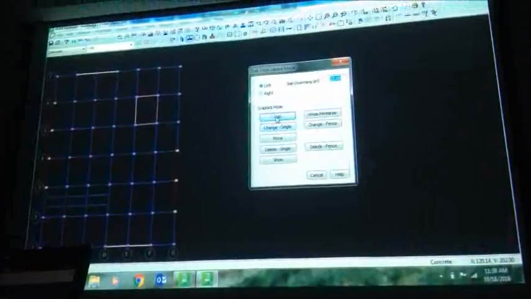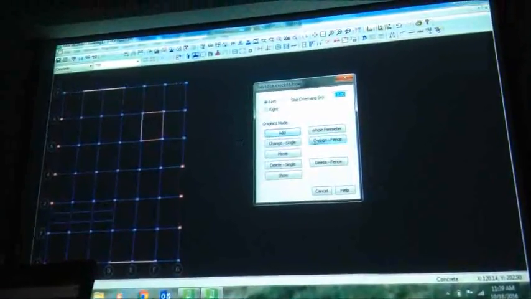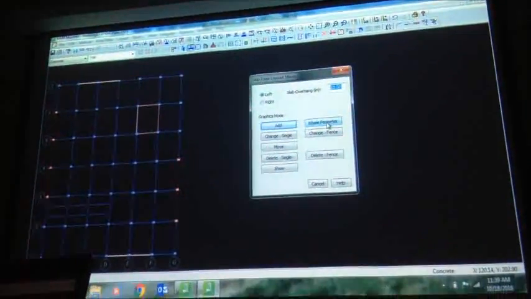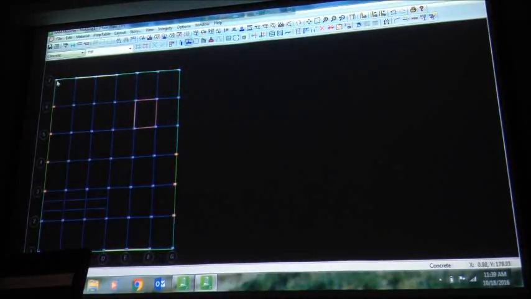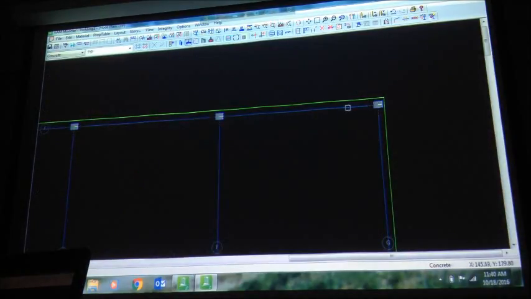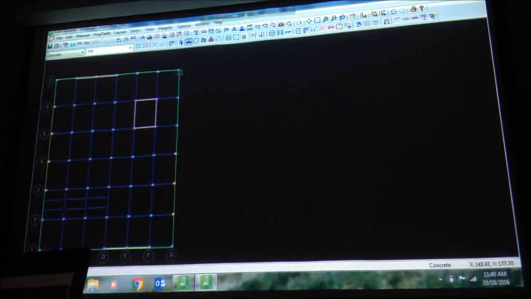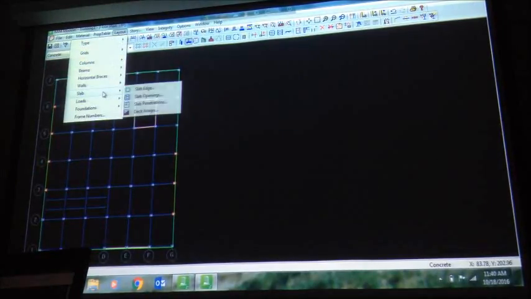And you can go one by one, or you can do the whole perimeter. If you click that, there will be a green line outside. If you look at that, this is your center line, and this is the slab edge of your slab. Okay, so I define the perimeter of the slab. Now I need to define the slab itself.